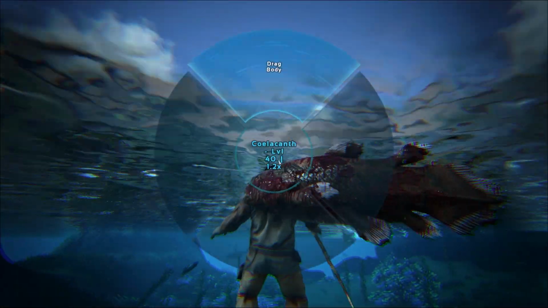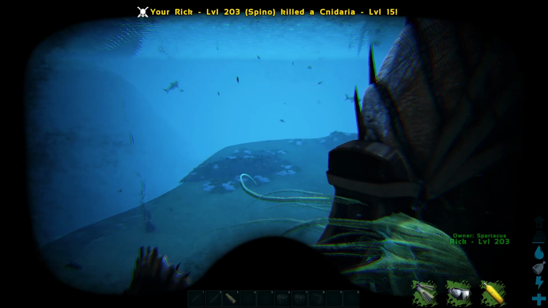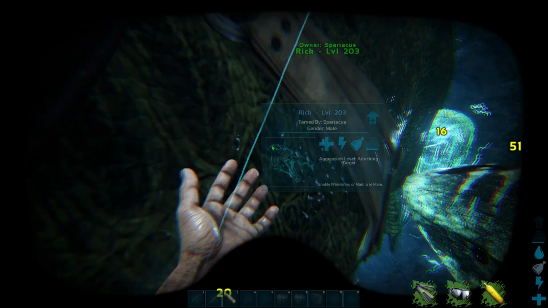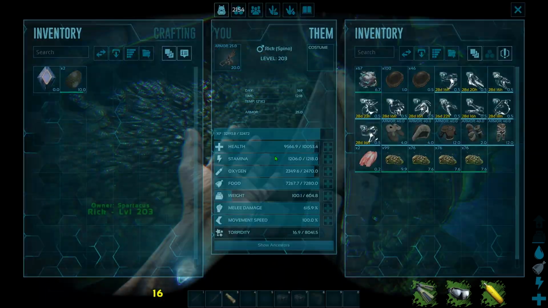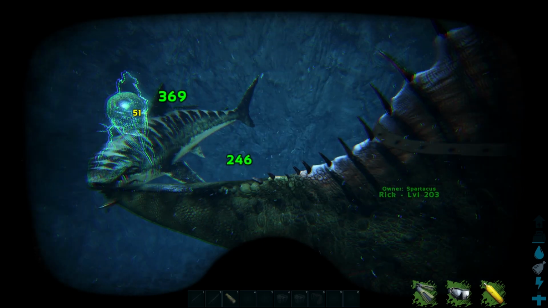Next we have the dinos, starting off with the Nidaria. I actually decided to Google this and discovered that a bunch of turtles and sharks actually eat jellyfish without any kind of trouble. So explain to me please, Wildcard, why the one in our game can delete my Spinos from existence? Yeah, it makes no sense, just nerf them, damn it. I mean, yeah, they should be relatively dangerous to the survivor, but not to my goddamn giant lizard of death.